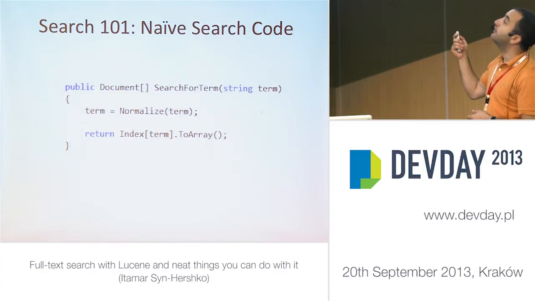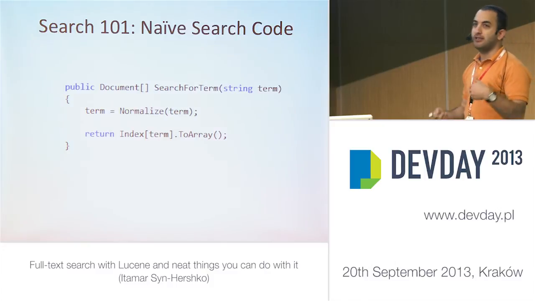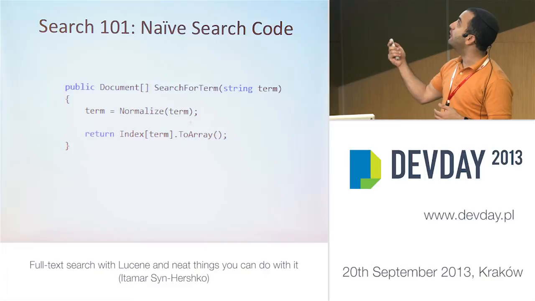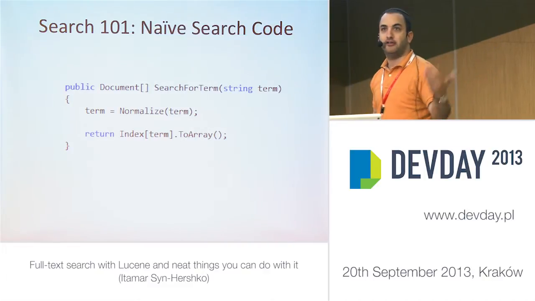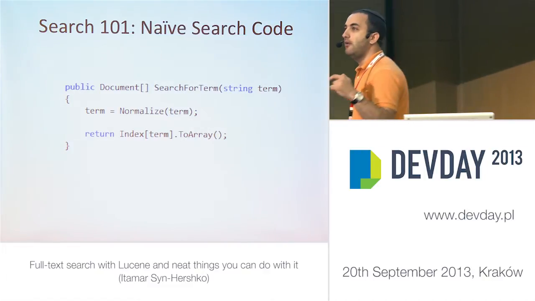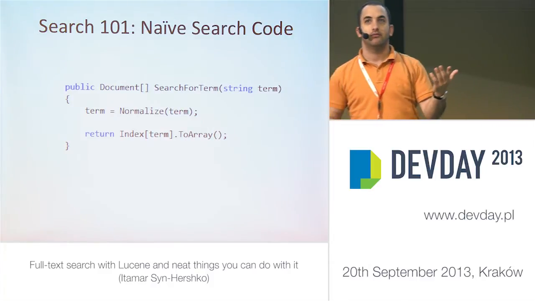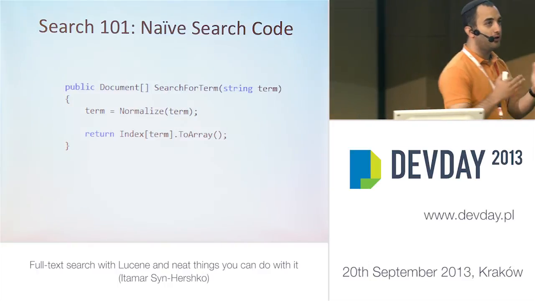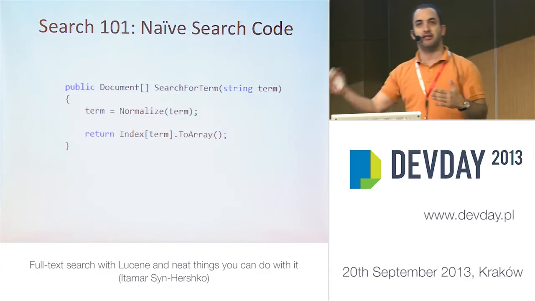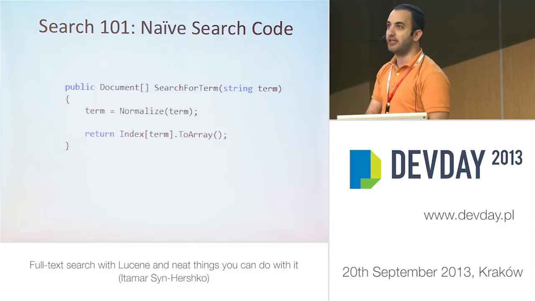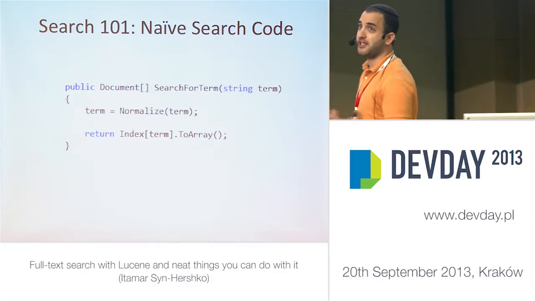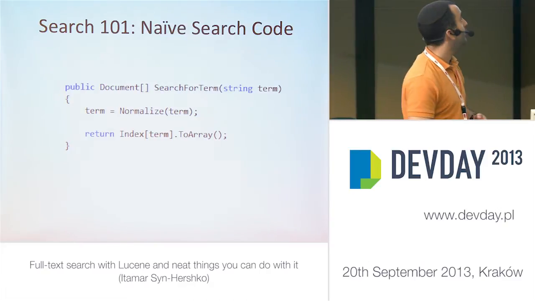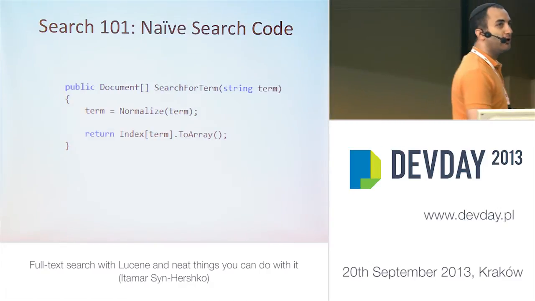I'm searching using a term. I want to get back a list of documents, and all I have to do is look up the actual term within my dictionary. Before I do that though, I am going to normalize again, because if I have a normalization scheme, I want to make sure that I'm in line, right? I'm indexing and searching using the same technique. Because if I'm lowercasing, I want to make sure that all queries go lowercase as well. So I'm doing that step of normalization.